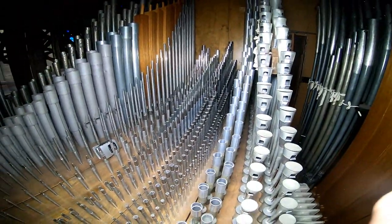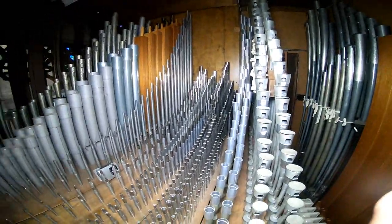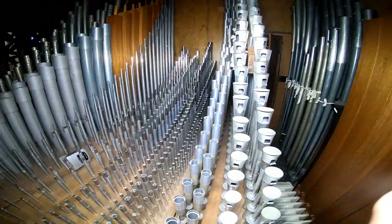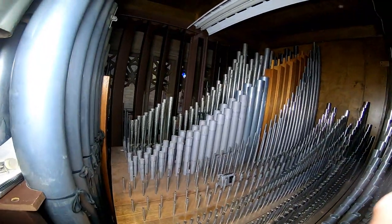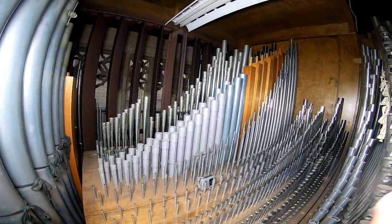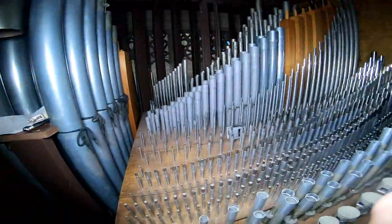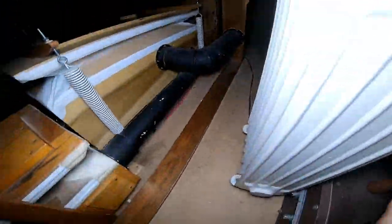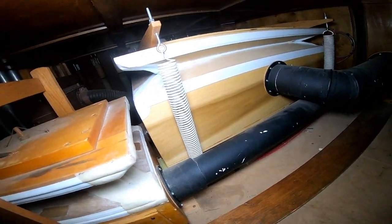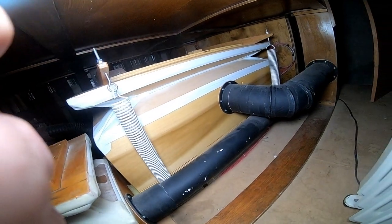Then our upper work for the swell, mixtures and mutations. There's our Gemshorn Celeste. That one's the Gemshorn. The Gemshorn Celeste is back here. And then the trumpet out front, I assume so you can reach through and tune it through the shades, or you have to crawl under. Some 8-foot stops over here. And a large regulator, and then there's an older one there. The shades go all the way to the floor.